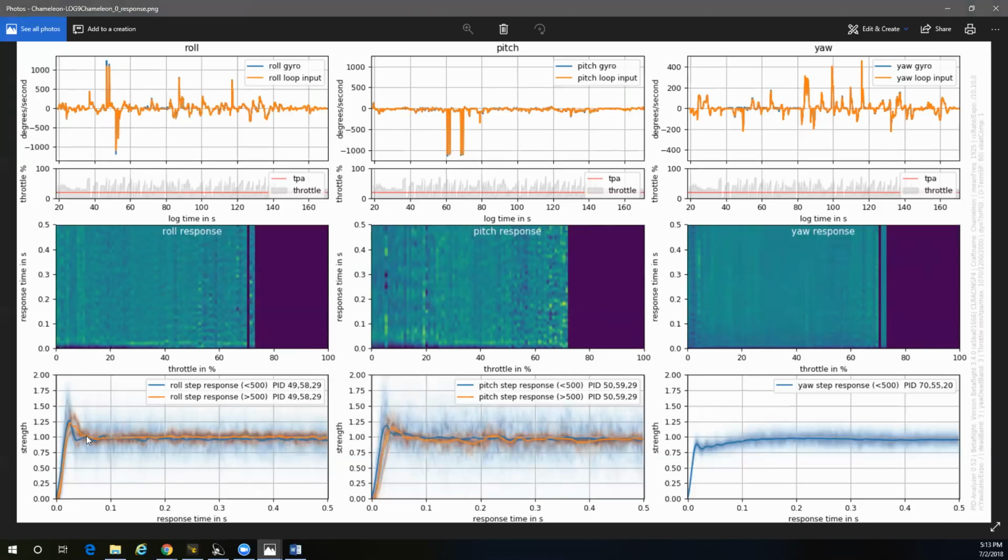And then once you set your D weight to what you typically would fly with, you'll see it tighten up quite a bit. But generally speaking, you want it to rise up fairly quickly. You want to minimize the overshoot, which I have a fairly good overshoot there. But yeah, that's a lot of overshoot.